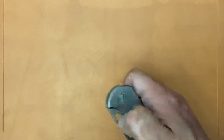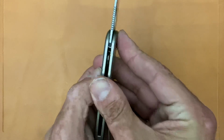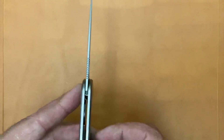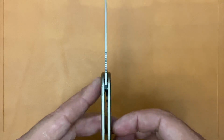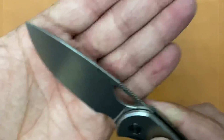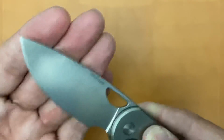And another thing, like I said, it's got a thin blade stock. That blade stock's 0.089. That's nice and thin. It's thinner than a Delica. It's thinner than a Bug Out. It's thinner than a lot of production knives. And because of it, it slices great. As you can see, there's a chamfer all along the top right here. So nothing sharp up there at all.